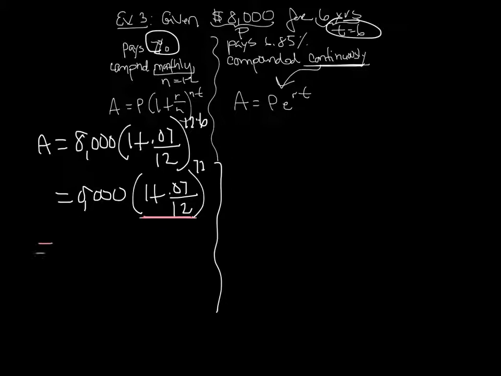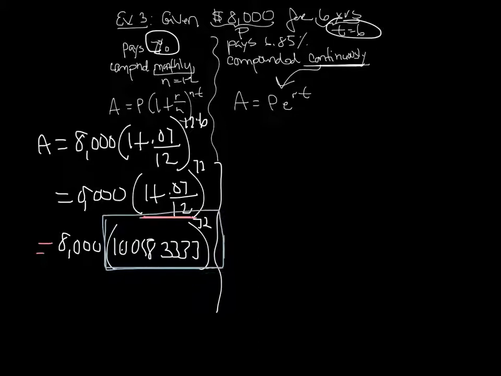Well, you can, but let me go ahead and write it out since I'm explaining this. 1.0058, and then the 3's are repeated, and it looks like 4 of them. There's more, but your calculator has a certain amount of space. And then we still have 72. So that 1.0058333, you're going to raise that, so the caret, to the 72 power, because that means you're multiplying that out 72 times. This is what I'm punching in the calculator.